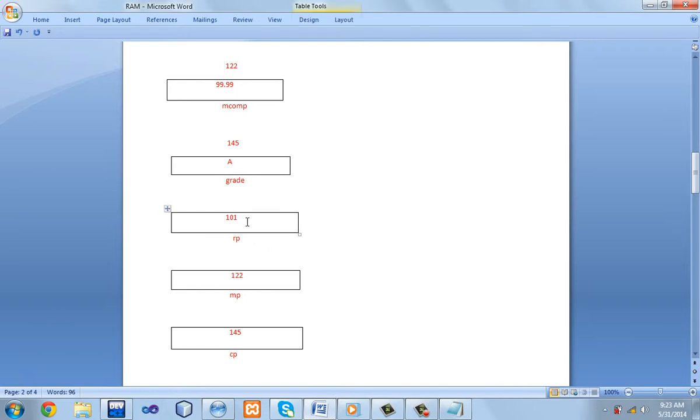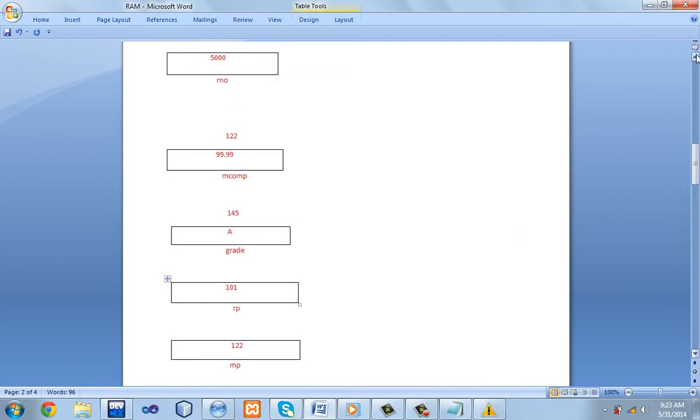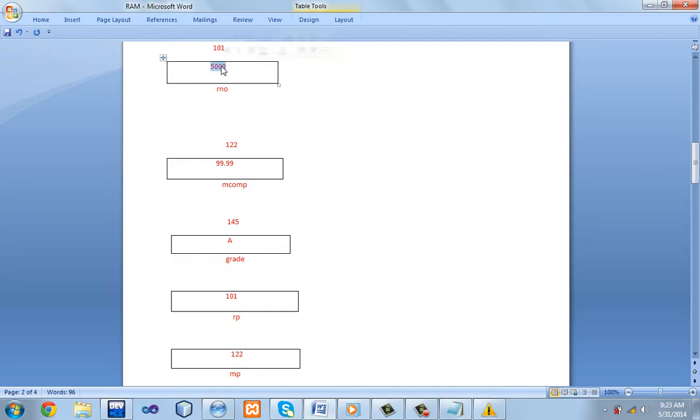What is stored in the pointer variable rp? 101. Star means the value at address operator. So *rp means the value stored at address 101. What is the value stored at address 101? 5000, which is nothing else but the value of the ordinary variable rno, right?